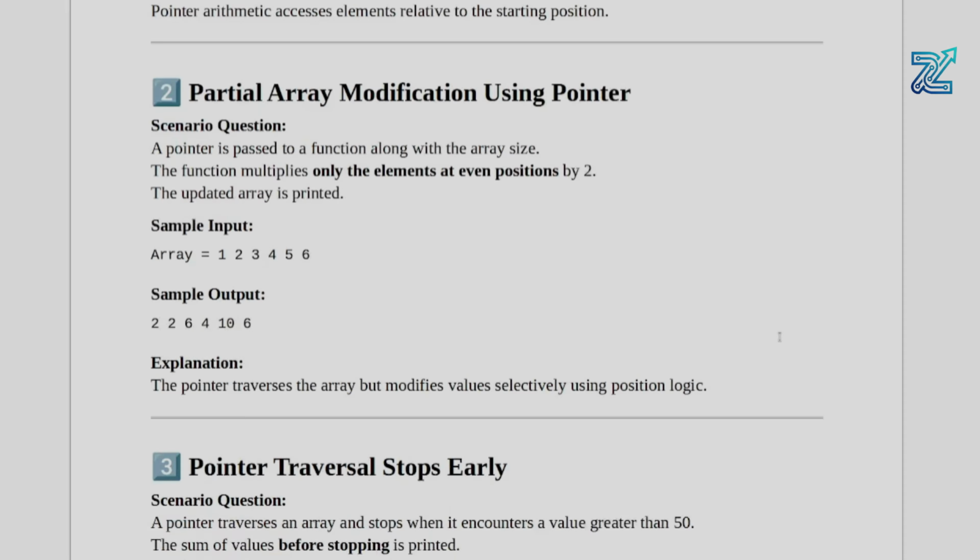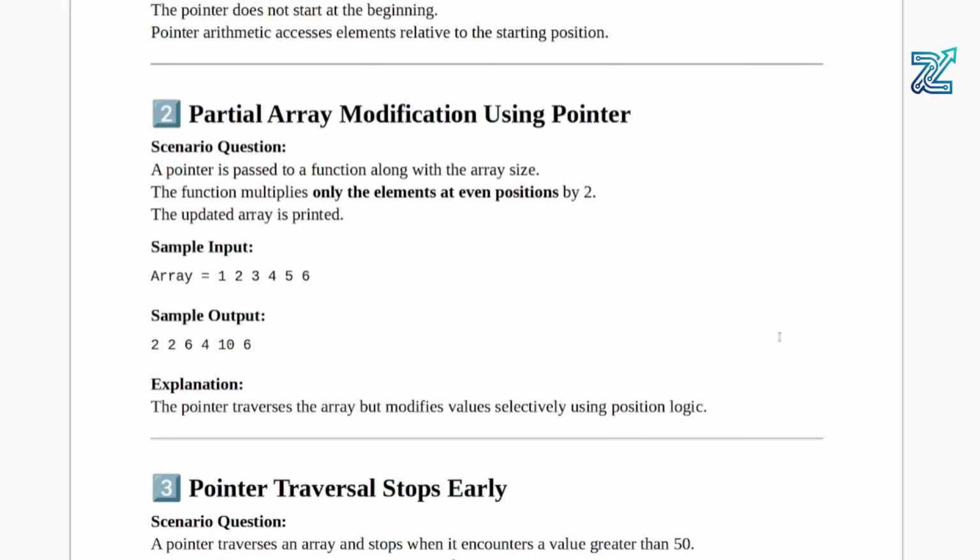So try it yourself. We will move on to the next question. Our second scenario is partial array modification using pointer. The question is: a pointer is passed to a function along with the array size. The function multiplies only the array element at even position by 2.